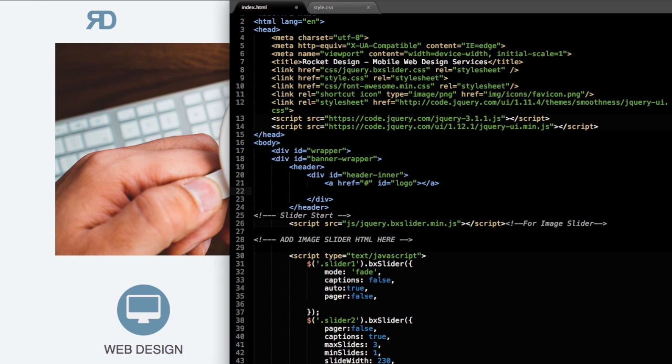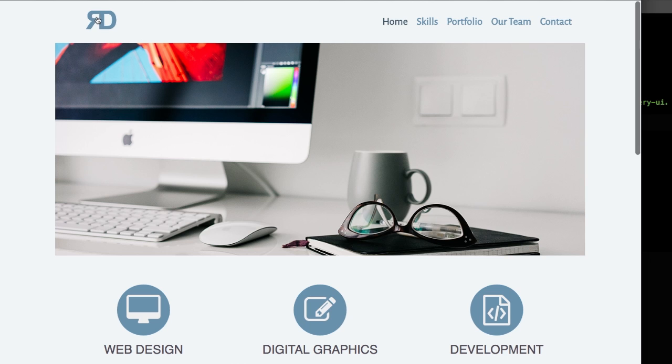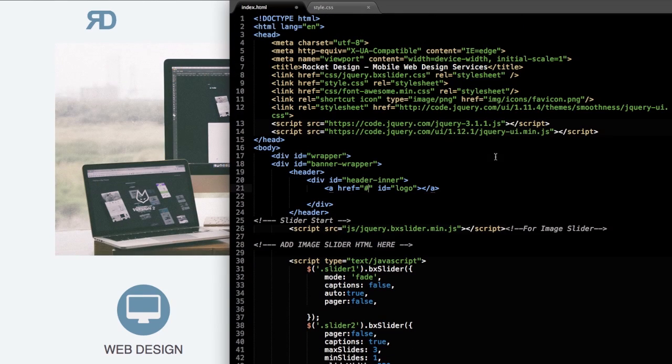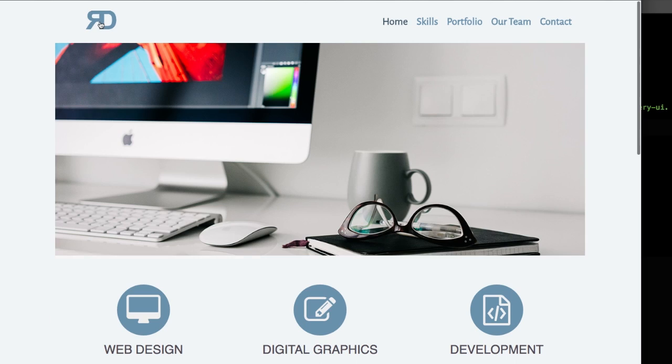Now let's drop down beneath that and we'll create the navigation next. Okay. So as I said, this is where you would put index.html to link it back to the same page.